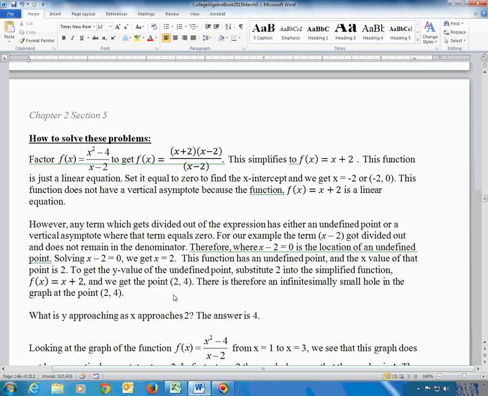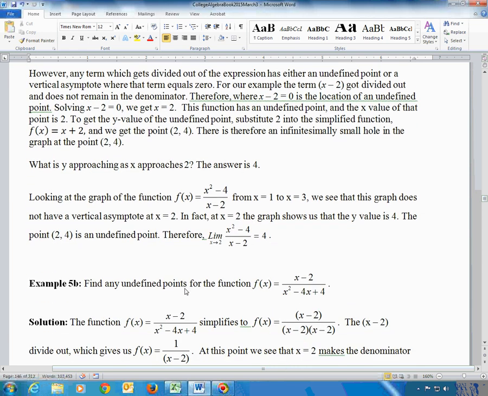So that's like if somebody says, what's the limit as x approaches 2 for this? A lot of people don't think about factoring it. If you put 2 in this, you get 2 squared minus 4, which is 0. And put 2 on the bottom, you get 0. Well, 0 divided by 0 means that you got something that needs factored. So factor it, cancel off the term, and then substitute in 2, which gives 4. It's as easy as that.